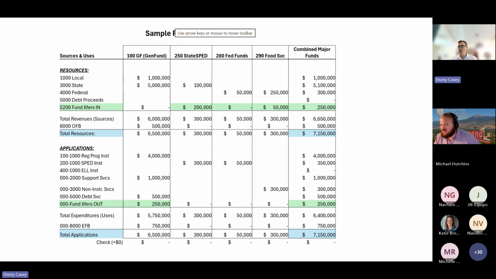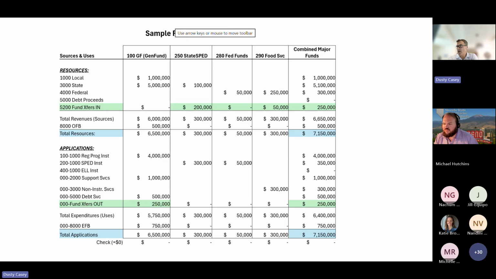If you get ELL dollars, you can't use them for anything else. Even if you did get overfunded in ELL and have an excess of funds, you would have to hold it as a fund balance. You would not be able to transfer it back to the general fund or transfer it over to use on at risk. You're not actually allowed to do that. So some of those funds, and the federal funds the same way, you're restricted on where those dollars have to stay within a fund.